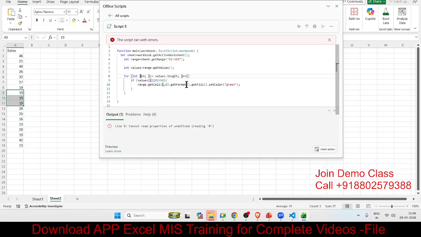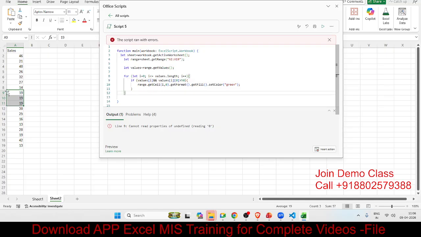So what can we do? We use one method: we write here again values, type here i, and concatenate the n%, multiple n%.